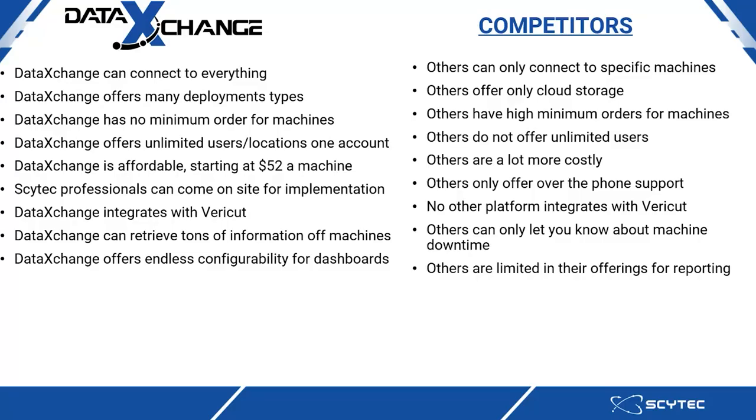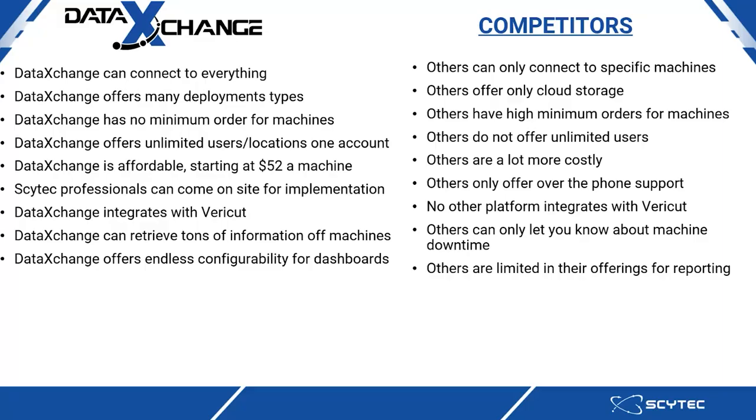DataXchange also offers unlimited users and geographic locations on one account. Others do not offer unlimited users or geographic locations. As I mentioned earlier with DataXchange, you can have multiple plants in different locations, and that'll all be under one account for one price. We don't charge you any more for that. DataXchange is also affordable, starting off at $52 a machine, and others are a lot more costly.